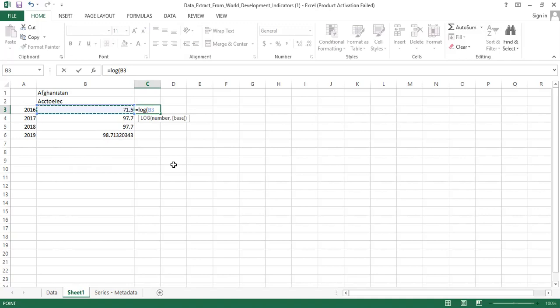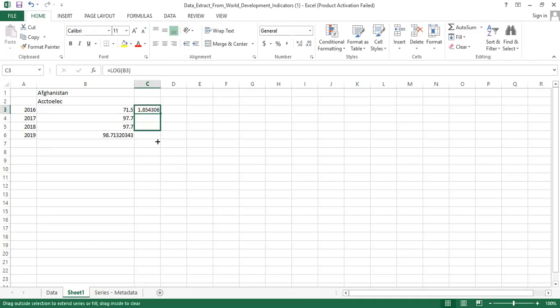I close the bracket and press enter, and it shows the log form of this variable. I can also scroll down and check the log of other indicators yearly as well.